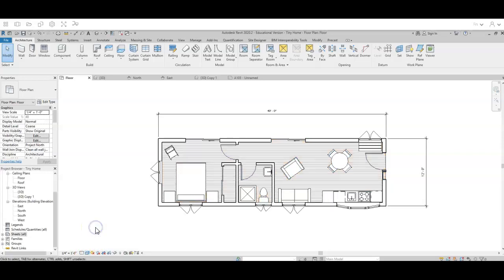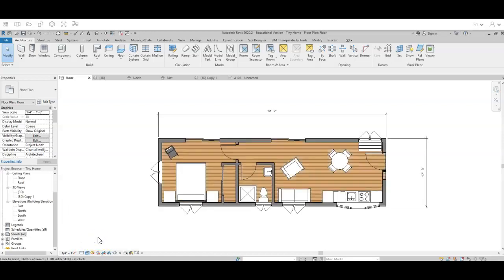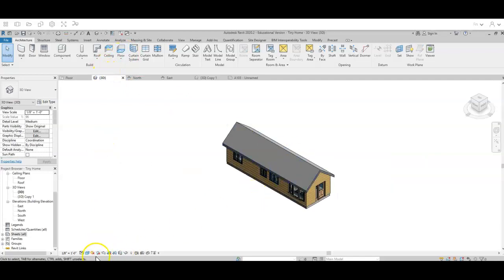Hidden line was our default. Don't try to print in wireframe. It just gets a little messy. I'm going to go back to my consistent colors, and then I'm going to check out my 3D view, to make sure that this is in the right scale. I'm not sure if I'll be able to upscale it to 1/4 of an inch equals a foot, so I'm going to currently leave it at 1/8. And I'm going to leave my current visual style of shaded with edges.